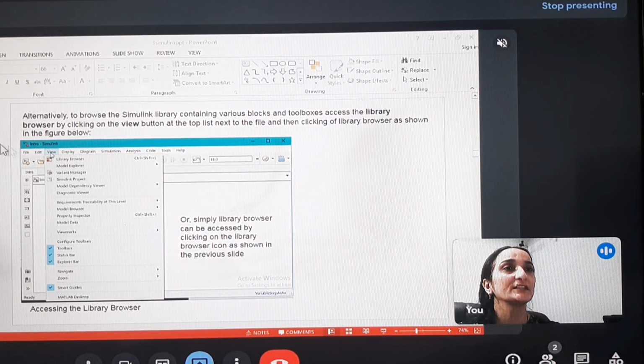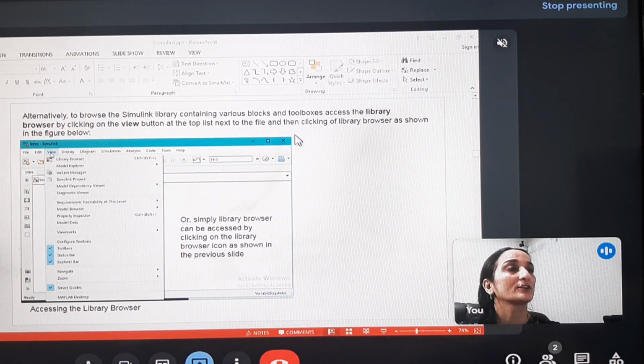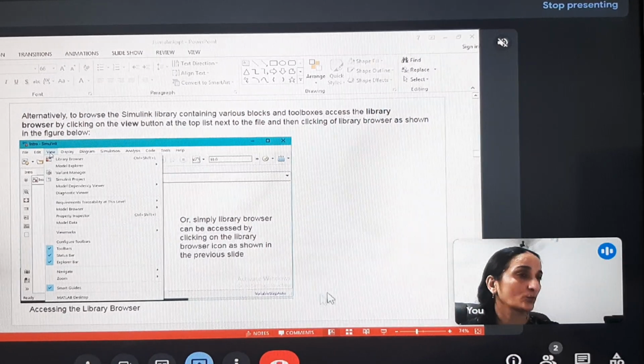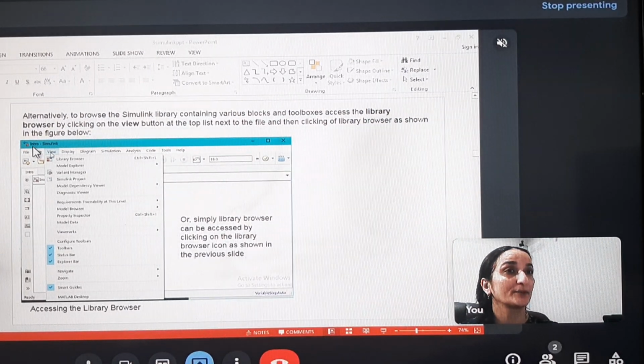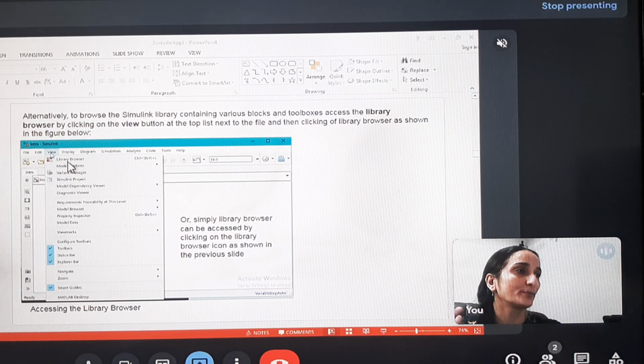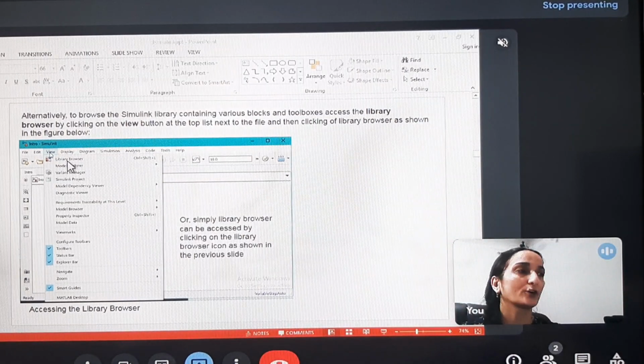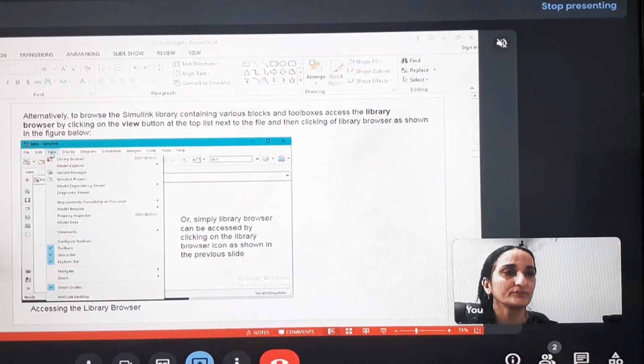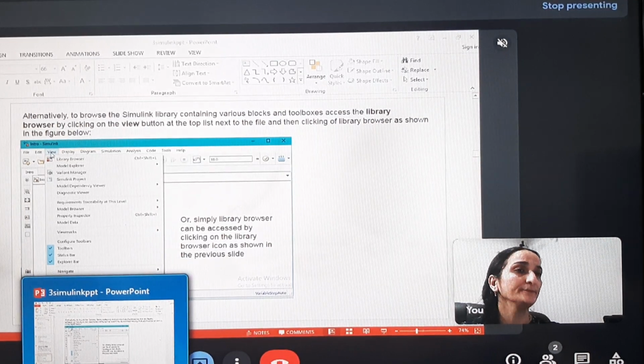So this is the blank model window, or Simulink editor window, saved by the name intro. Now click on the View menu, then Library Browser, to access various blocks or any other toolbox required for your simulation. This is another way.